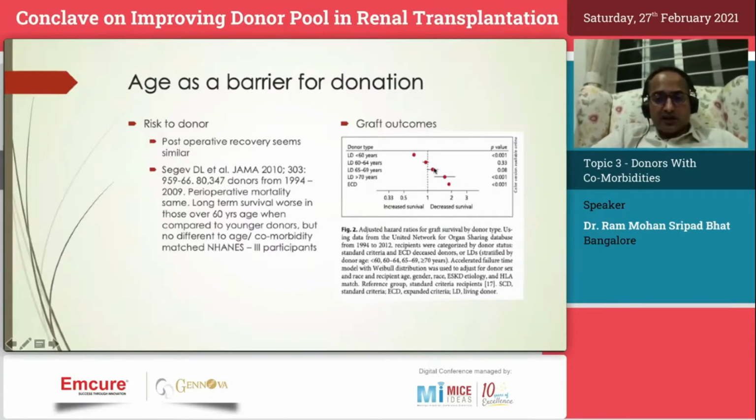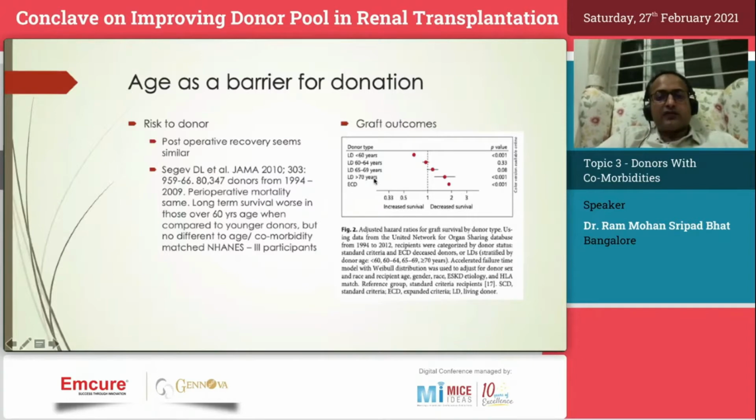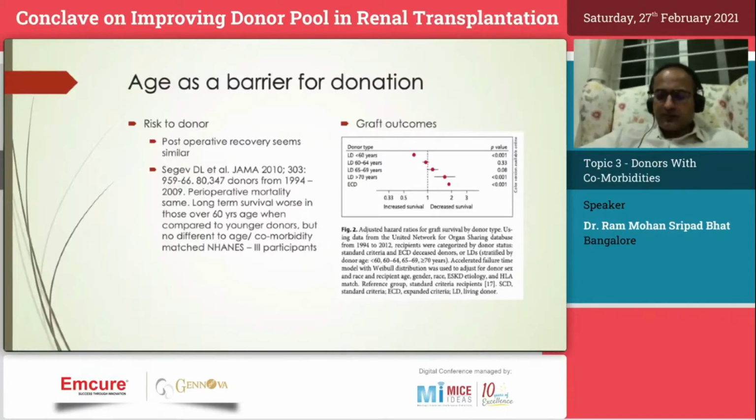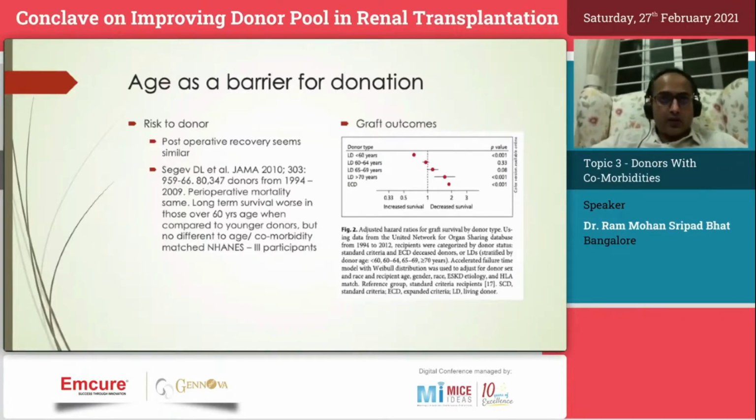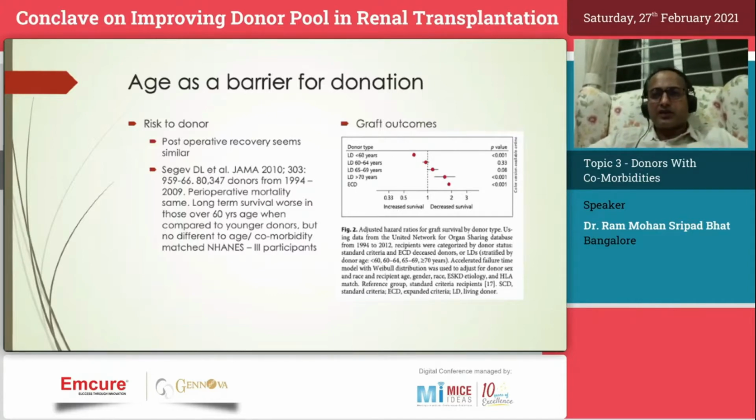But then still, those who get a kidney from a live donor who's more than 70 years fare better than those who opt for extended criteria donor program. So definitely having an older kidney is definitely better than having an extended criteria donor kidney, cadaver kidney. But this one doesn't compare with standard criteria cadaveric donor kidney.